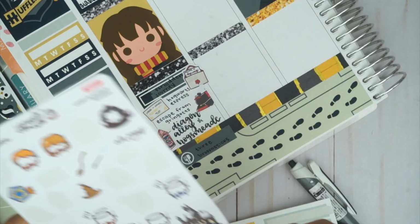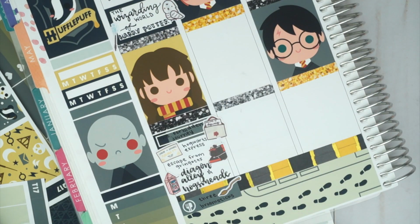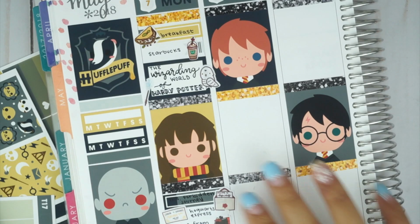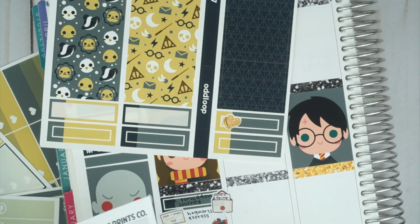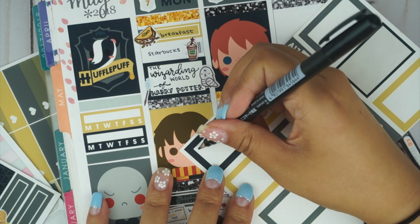After a really long day at the park, we were so tired, but because it was our last night, I really wanted to stop by Disney Springs because we didn't have time to do it before. So I dragged Brian to go to Disney Springs with me, and we walked around, we explored a bit, and it was really cool. I wish we could have gone when the shops were all open. By the time we went, a lot of the shops were closed, but we just went to the World of Disney store and walked around there, and I got some souvenirs. So I'm really glad I did it, even though we were super duper tired.